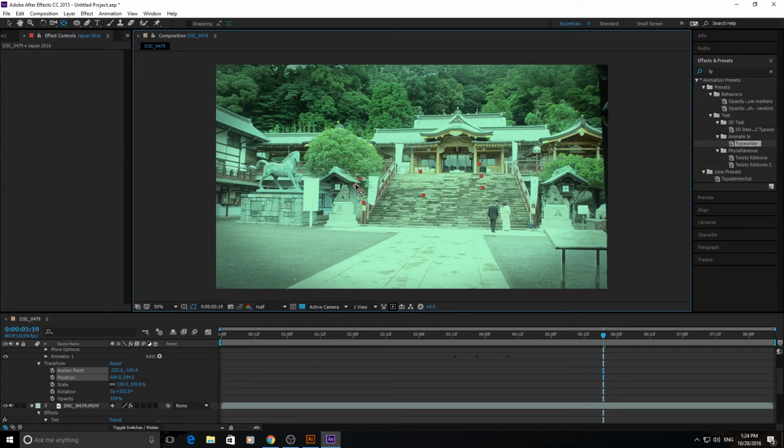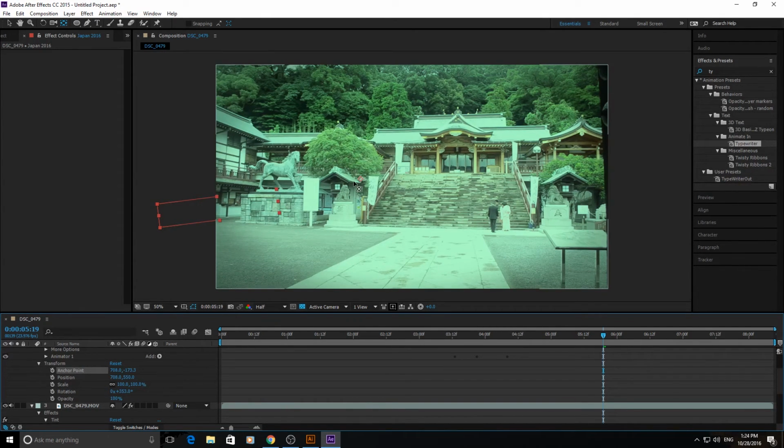Maybe I want it to come out of the top left. I can just set the anchor point up there. I could also type in stuff up here. So if I wanted to set an anchor point to a specific point, I could type it in, and it's going to set the anchor point to that point. And then it's going to redo all the other effects in relation to that. So there the rotate is, and now it rotates really far around that anchor point, like it's a big circle right there.